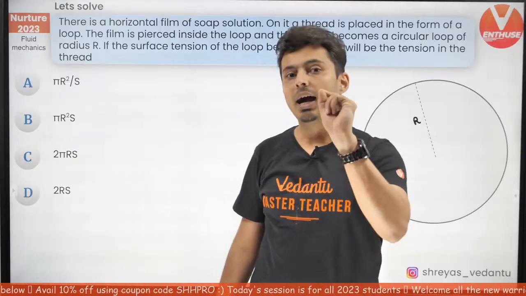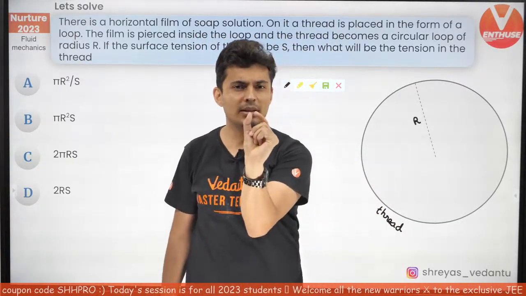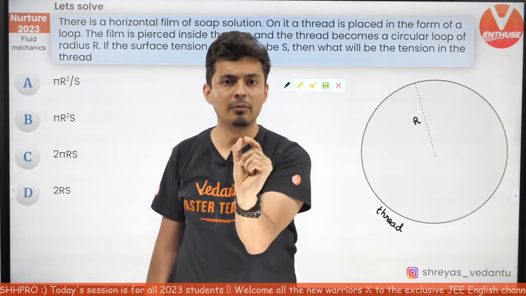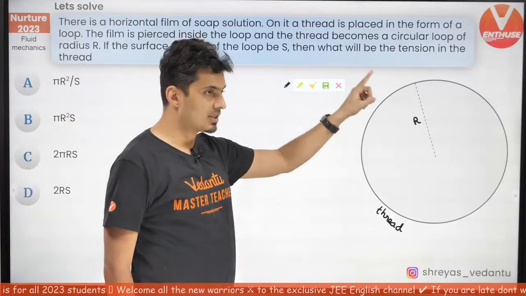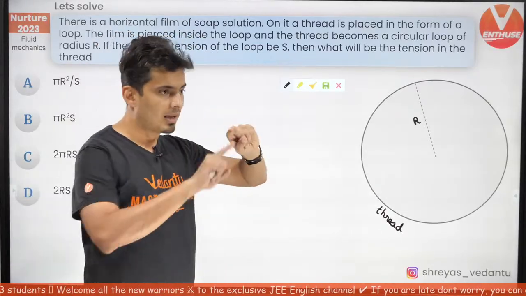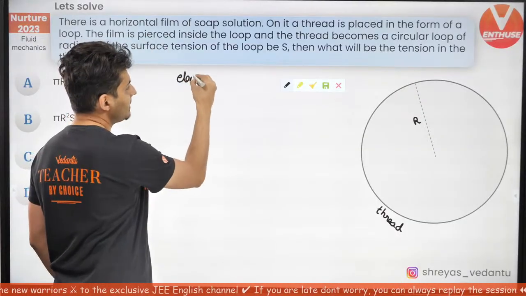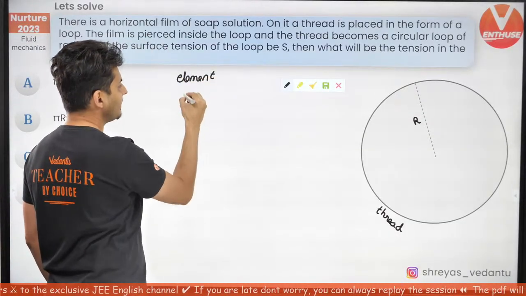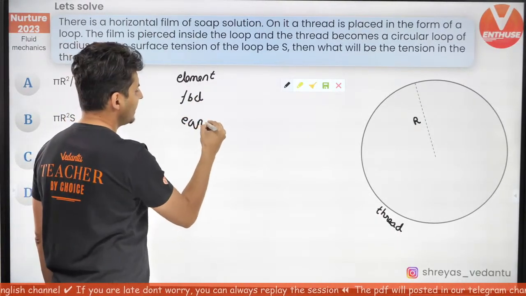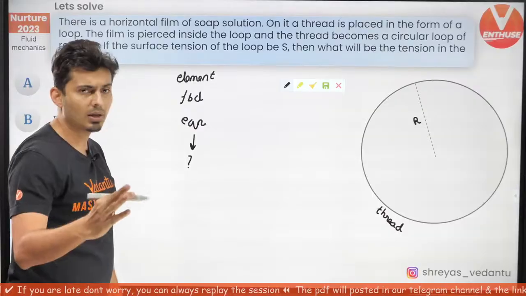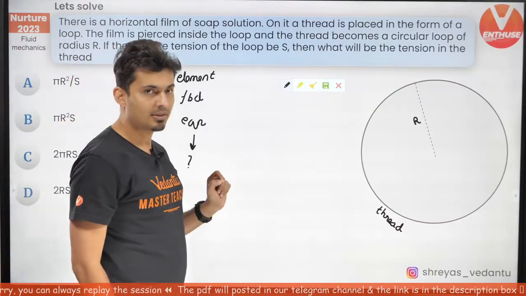So the whole idea of these circular problems is to take a small element of the thread, draw the free body diagram, and then solve it to find surface tension. Whenever you see such kind of problems of circular motion, where everywhere the tension in the thread is same, always choose an element. So when you choose an element, draw the free body diagram. And once you draw the free body diagram, write the Newton's laws equations, and then you will get your answer, whatever is not known. So just follow these steps. So let's choose an element first.